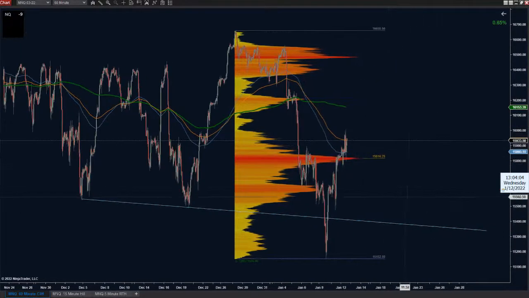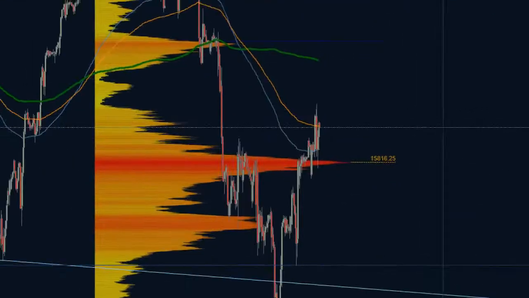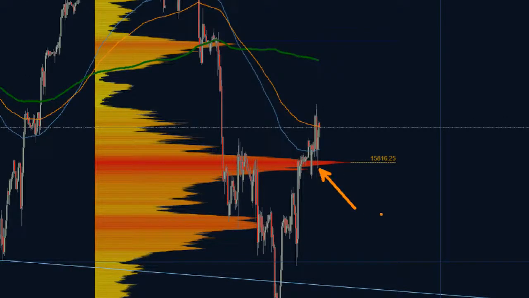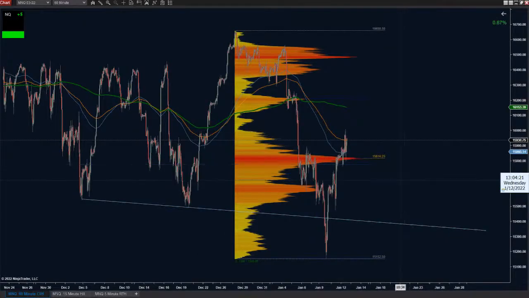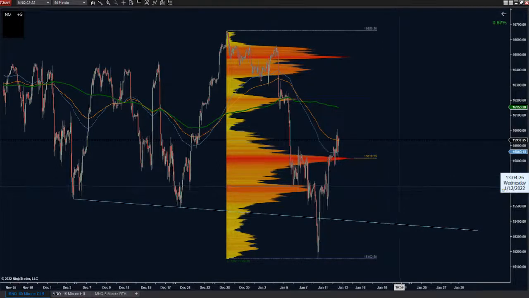And now we're screaming all the way back up above 15,816 quarter. And that POC certainly is holding on aggressively. They are not letting off. And when the market came back down, it snuck its head through there for a second and got axed right off. It just knocked it right off, right back all the way to the highs again. So 15,816 quarter is a major POC area that we're going to have to deal with on the way down here.